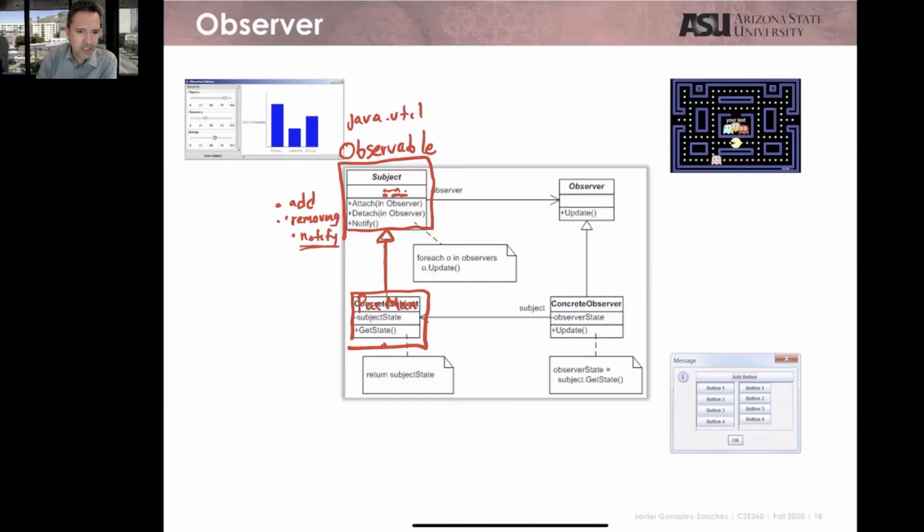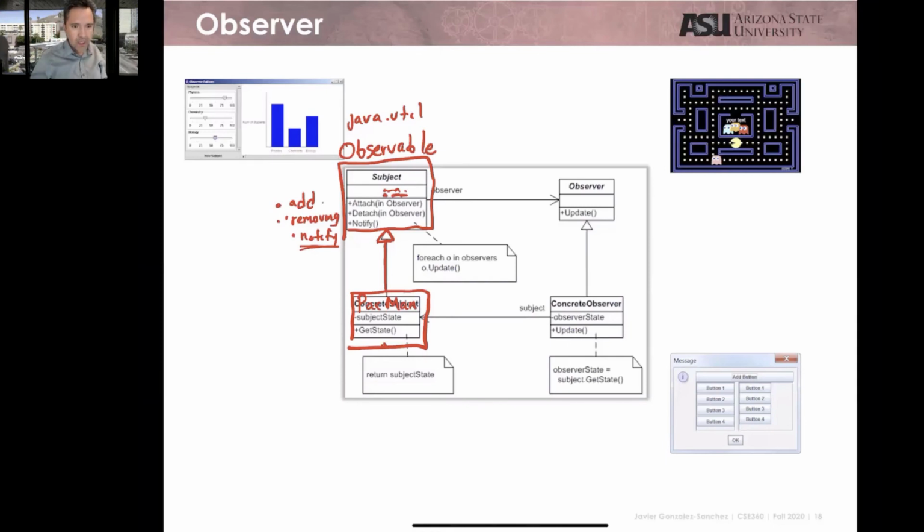Think about you doing an exam. The instructor is going to tell you, I am observing you. You are the subject, you are the observable. And every single time that you cheat in your exam, that you copy an answer from your classmate, you are going to notify the instructor: I just copied a question. It's not exactly what's happening in the real world, but that is what's happening in programming. You're asking the subject to notify the observer that something changed in the information.